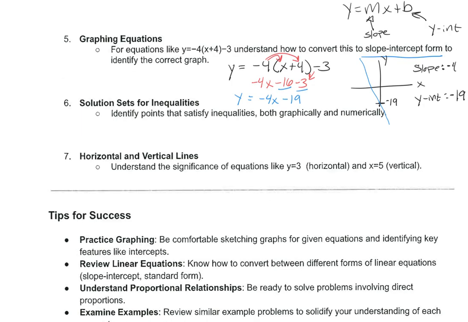So solution sets for inequalities. You need to be able to identify points that satisfy inequalities both graphically and numerically. So a couple points on that, right? Solution sets could be a set of numbers, and satisfy inequalities at this point would be like in the shaded section, okay? So right here we're talking about in the shaded section or on a solid line.